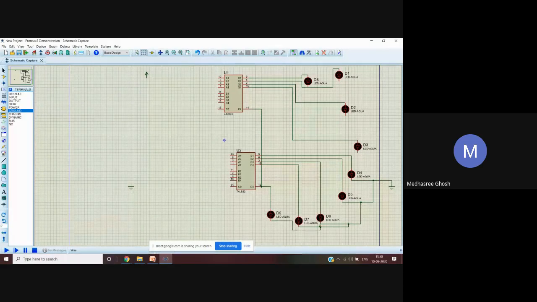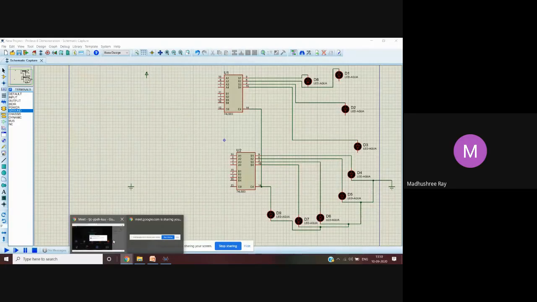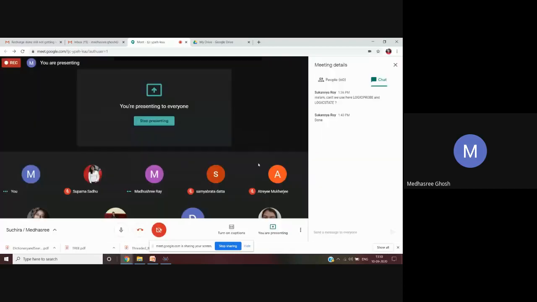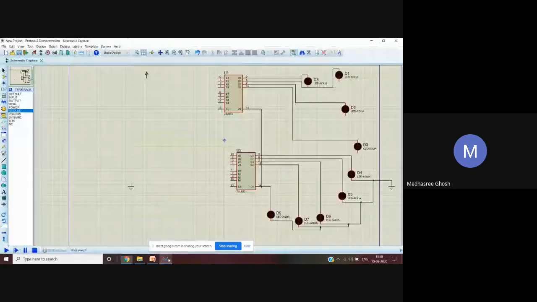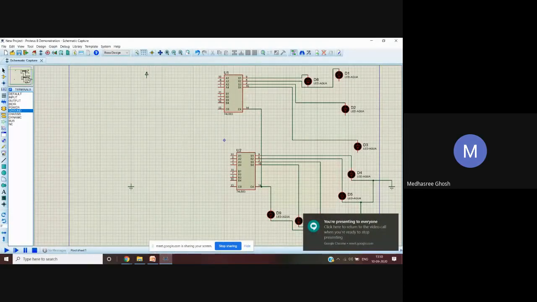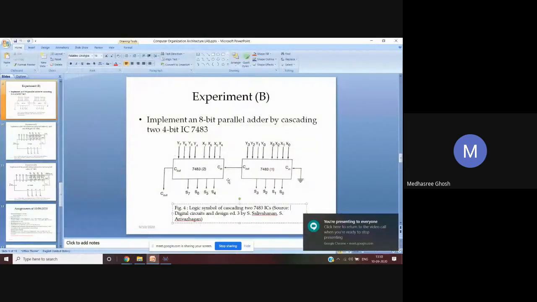Ma'am, tell me, why are we connecting both the C4 to the same LED? Because that is the cascading. What I have told you, see the block diagram. We need two ICs. First IC C out will be the C in of the second IC.